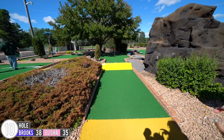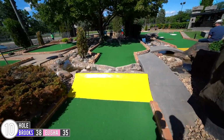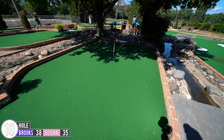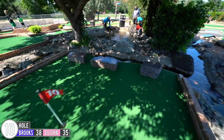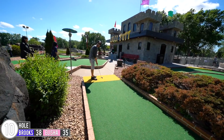Oh boy, hole 10 looks like something. So you have a crazy ramp. It jumps. That's a big gap, actually. That's a really big gap. And then it doesn't stop back here. So if you miss, someone's going in the water. That's all I know. And I'm probably going swimming. I don't know how hard to hit this.